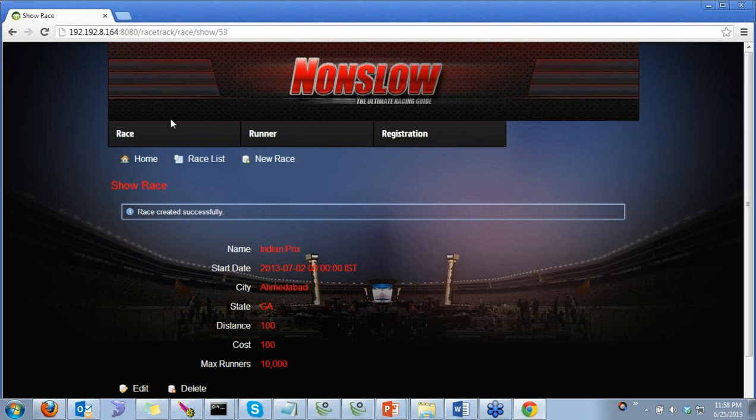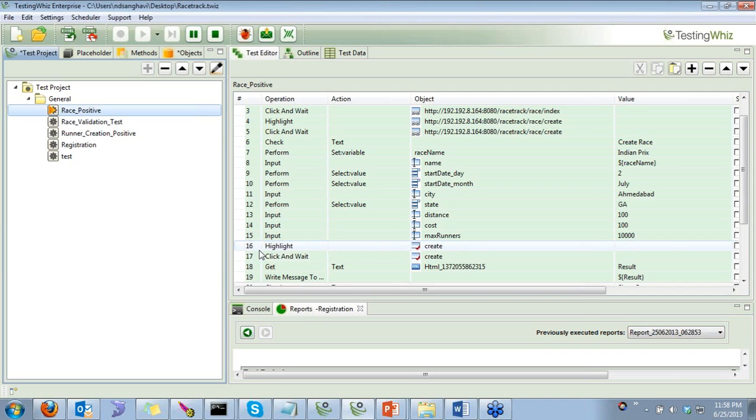Right now an execution is going on with Google Chrome. It ended up with a success message that the race has been created successfully, and the race that was created was Indian Prix.